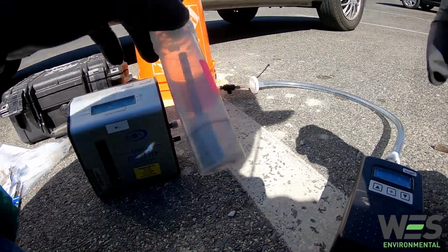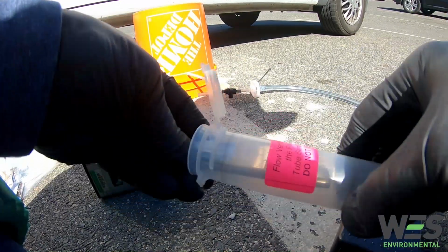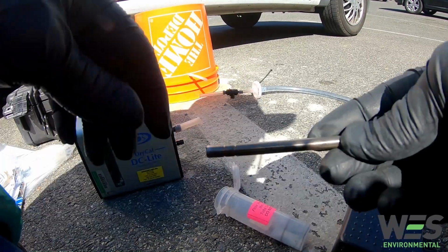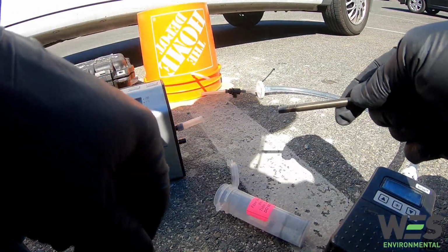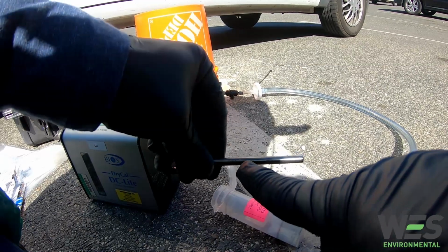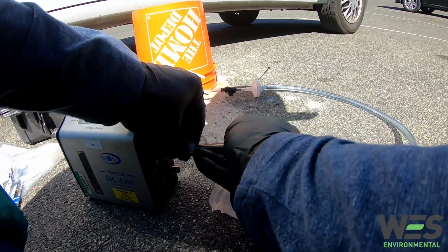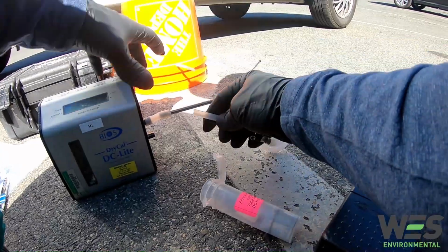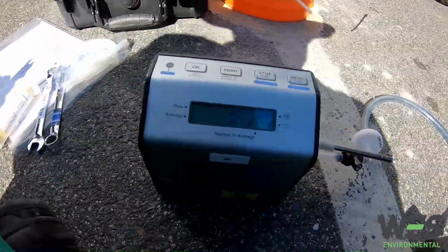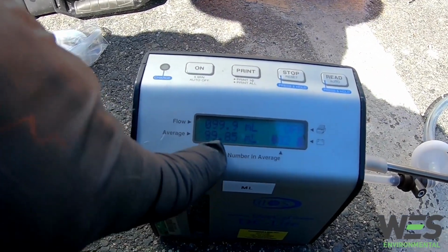So first thing we're gonna do before we hook up the sample TD tube, we're going to verify the flow. So this is like a mock TD tube. It's just made to measure correct volume we want from our true TD tube when we go to sample. Look at the arrow here. I'm not sure if you can see, but the flow has to go this way. So I'm gonna put it in here, which is the inlet. I'm gonna hook up the pump on the outlet. There we go. So we'll see what it's drawing at. And just so you know, I want this to be at 100. So it's pretty darn close, which is great.